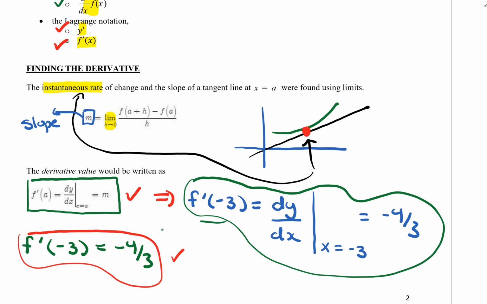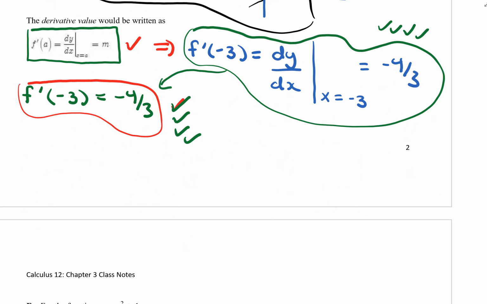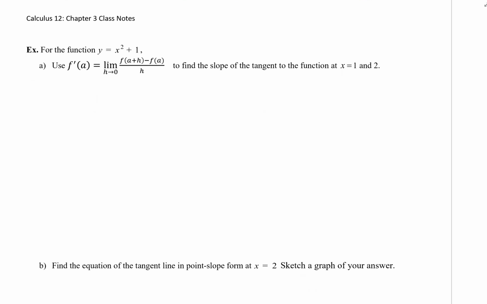Okay, so I guess what I'm just trying to say right here is this green region that I'm circling is very similar to this idea, but I just like this a little bit better because it's shorter to write. But you'll definitely see this notation in your graphing calculators as well, so you want to be familiar with what the notation means. Okay, let's go ahead and start doing some problems here, and hopefully the notation will slowly become more familiar by doing the example problems.